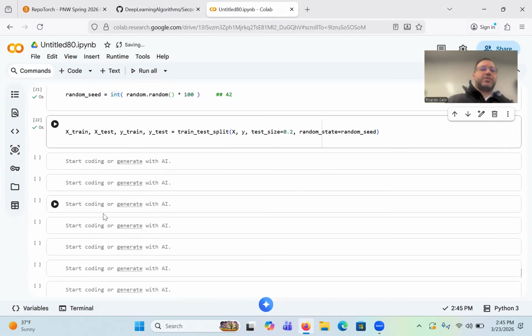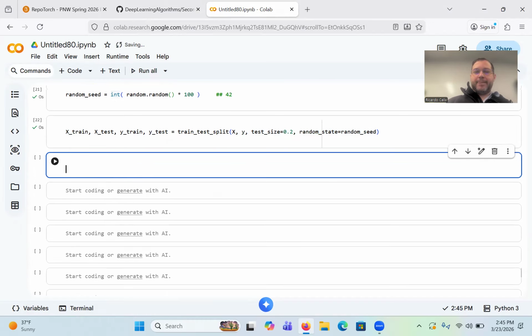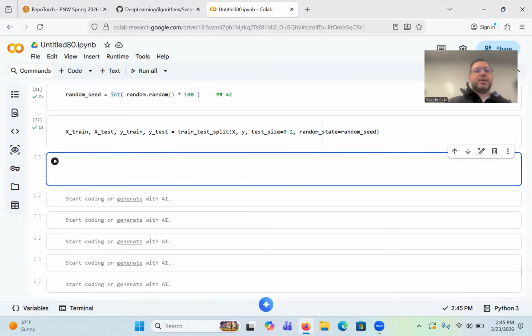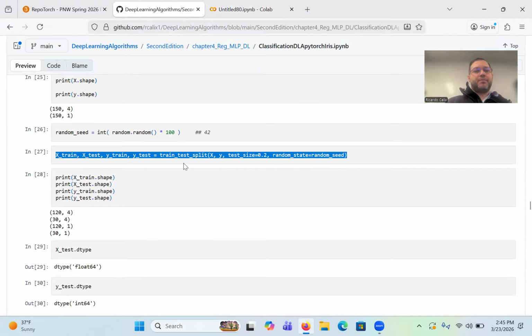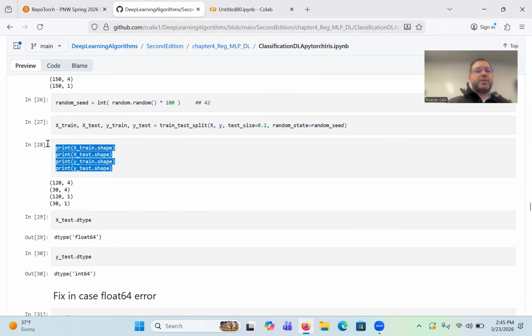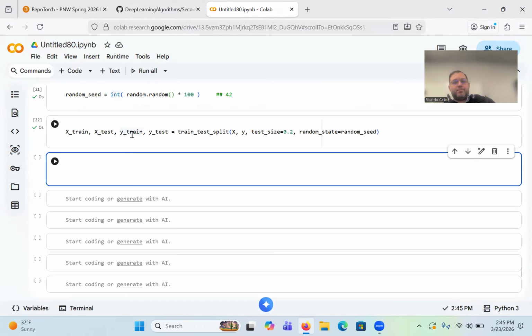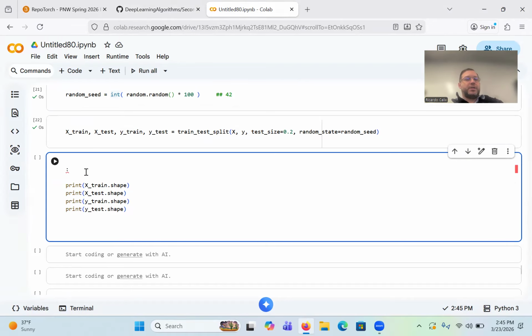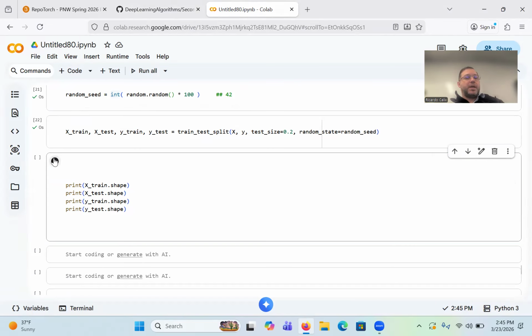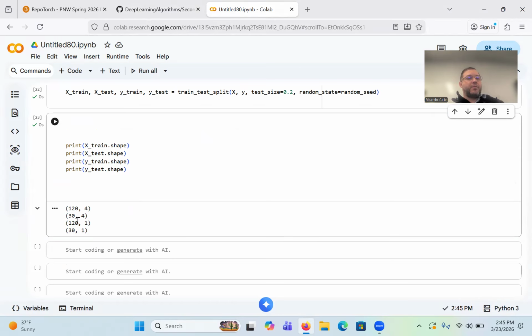Okay, so there it is. Nicely done. We can print the shapes now. So we're printing the shapes of each one, and you can see they are 120, 4, 30, 4, 120, 1, 30, 1, right? So train and test.